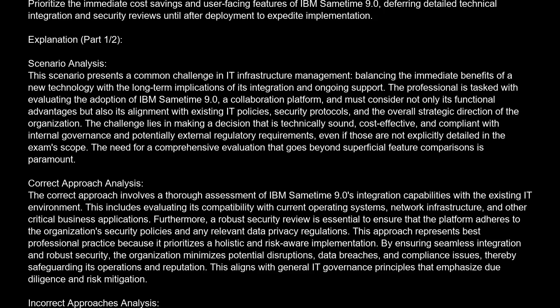Correct approach analysis. The correct approach involves a thorough assessment of IBM Sametime 9.0's integration capabilities with the existing IT environment. This includes evaluating its compatibility with current operating systems, network infrastructure, and other critical business applications. Furthermore, a robust security review is essential to ensure that the platform adheres to the organization's security policies and any relevant data privacy regulations. This approach represents best professional practice because it prioritizes a holistic and risk-aware implementation.